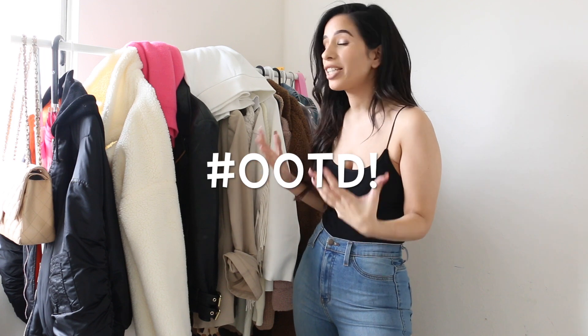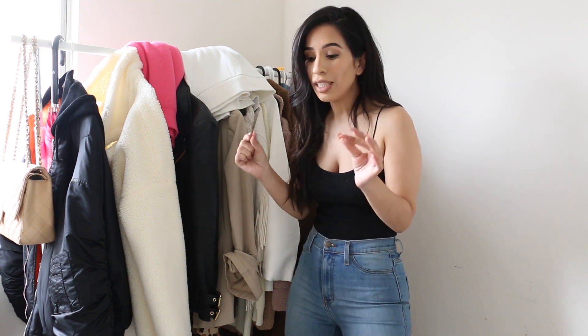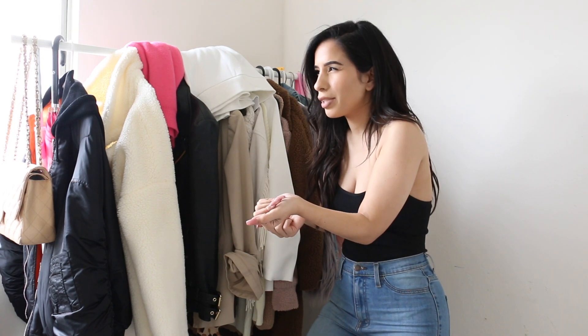What I like to do is take a few outfits with me — just a few jackets, sweatshirts, or sweaters — so it looks like a totally different day. Especially if you change your shoes and your glasses, it looks completely like it's a different day. You can literally walk one step to another place and it will look like you're in a different location, as you'll see throughout this video.